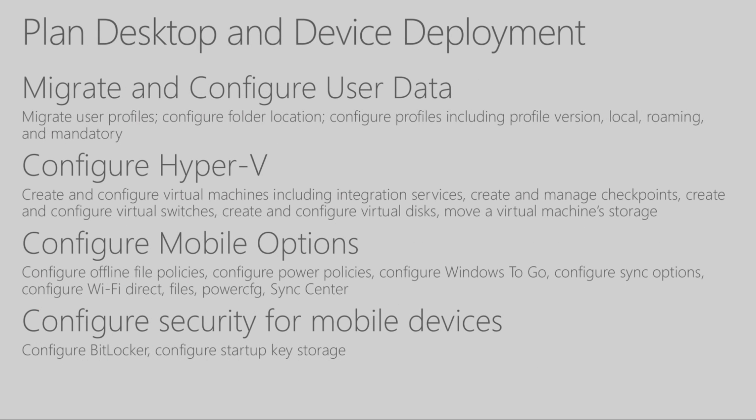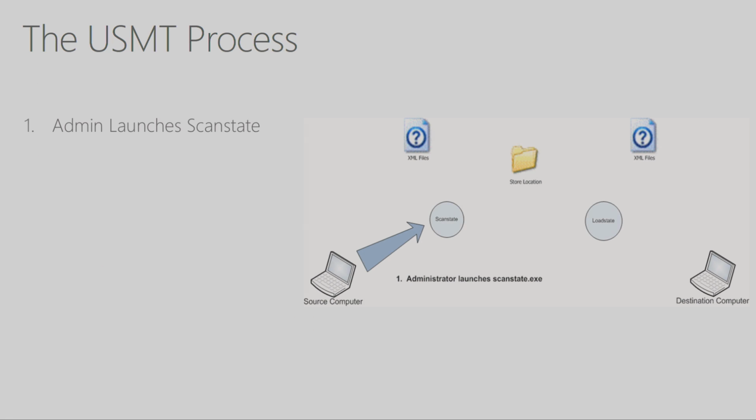So planning desktop and device deployment also becomes important because we focus on the user data. We also focus on Hyper-V, and then configuring mobile options, which Mirko will show you a little bit later, and then securing the mobile devices. What's security on the mobile devices? Now, again, this is just a section header, so it tells you the details of what we'll cover.